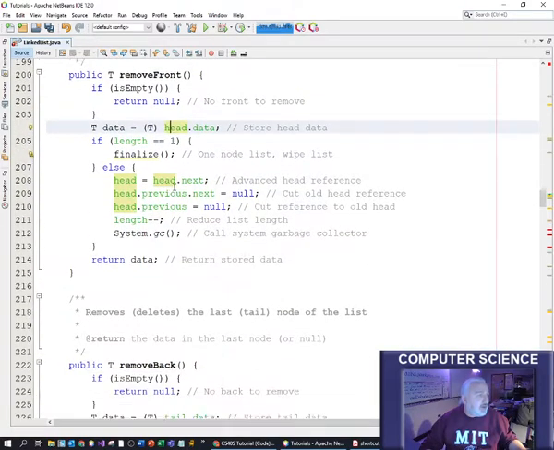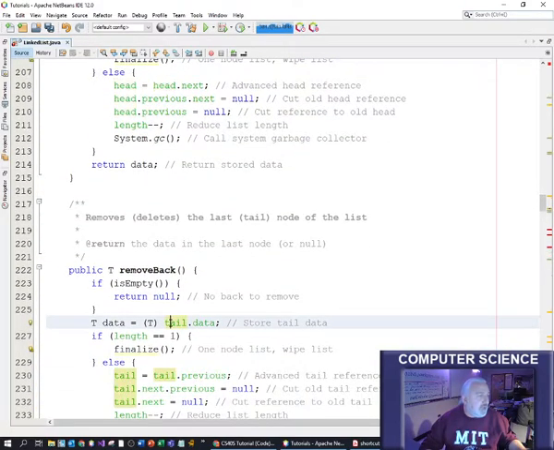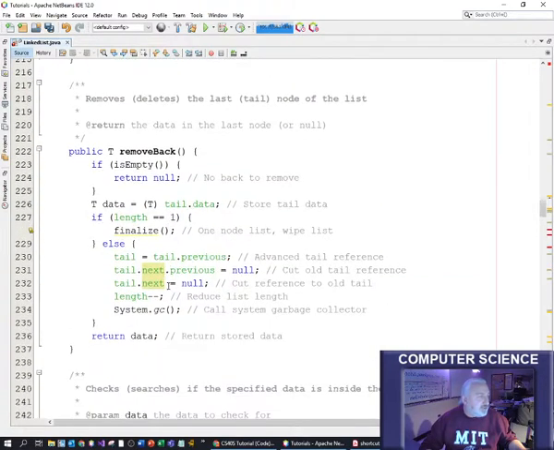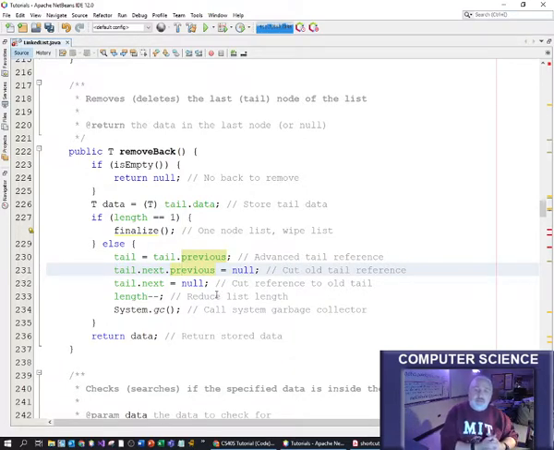Whereas this one uses the word head, this one uses the word tail. These ones use .previous, .next, whereas these ones use .next, .previous. So there are subtle differences there, for sure. If you really want to learn about collections, you definitely want to spend the time reading or going onto the videos where I teach this formally.